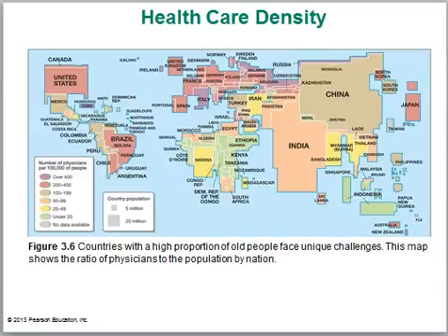As another example, we can look at other densities, for instance, healthcare density. We can get a better picture of the composition of a population. So for instance, this map shows the number of physicians per 100,000 people. Most core countries have a higher ratio of physicians to population, while most periphery countries have fewer physicians given their population size. This can be just one of many indicators of the disparity or inequality between the core and the periphery, as the availability of healthcare plays a large role in the demographics of the country or an area.